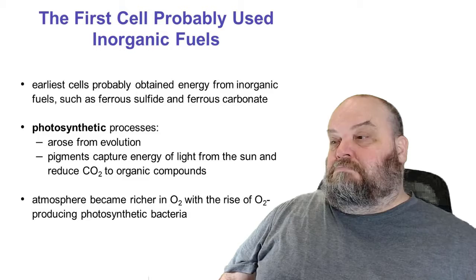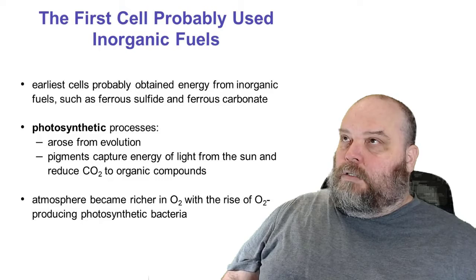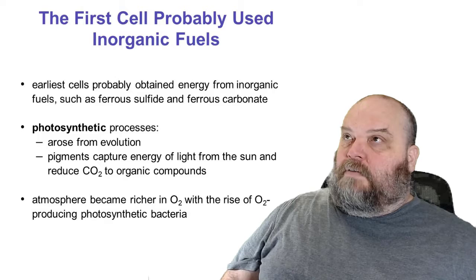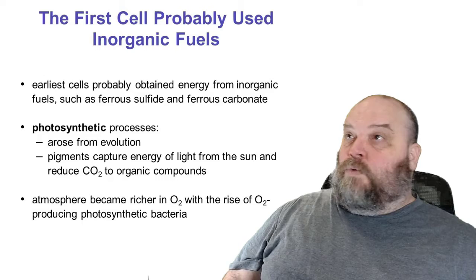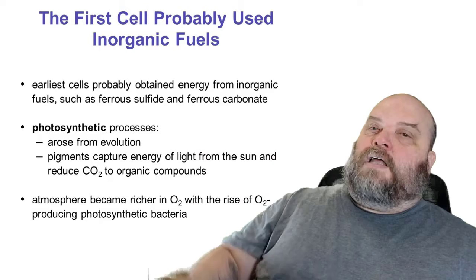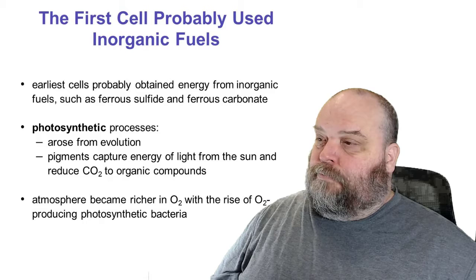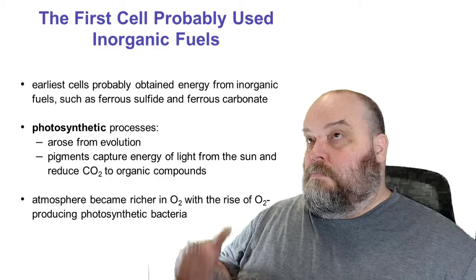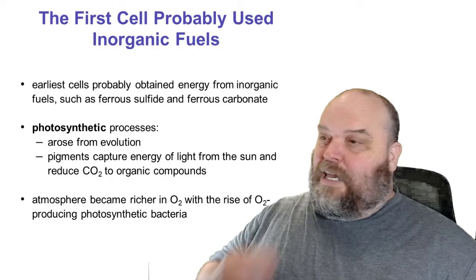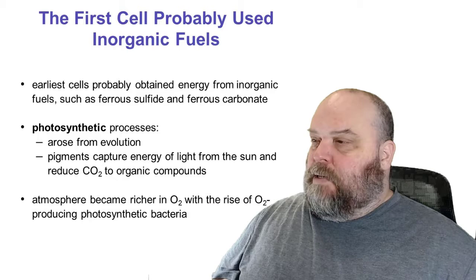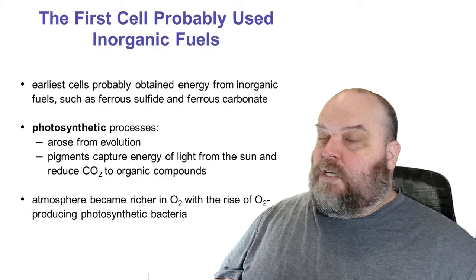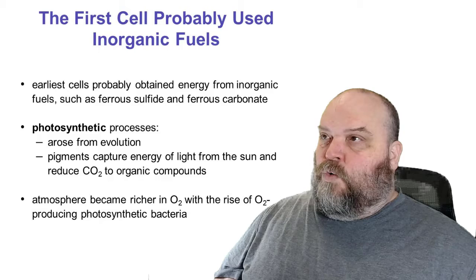Fast forward millions of years, those excited pigments started to give off excited electrons, which enzymes would then be able to use through a series of redox reactions to start to power things. And you start to see this development of what we would think of as photosynthesis. But it all started with, we think, those thermal vents, inorganic fuels, not carbon stuff, not amino acids, not lipids, not fats, using sulfur, using nitrogen-containing compounds as a means to get at energy.